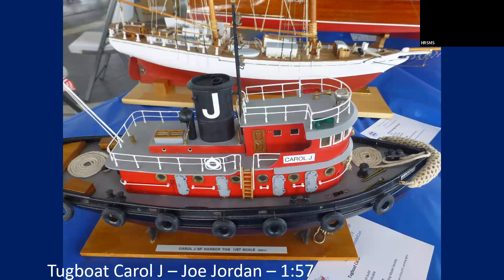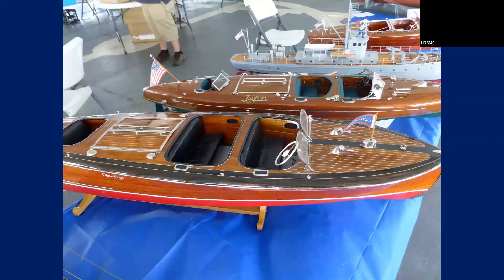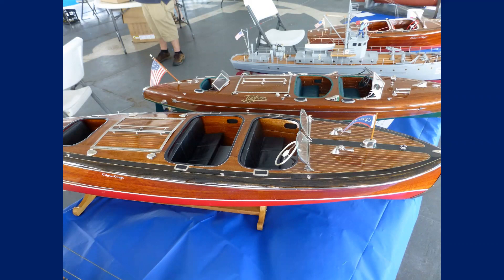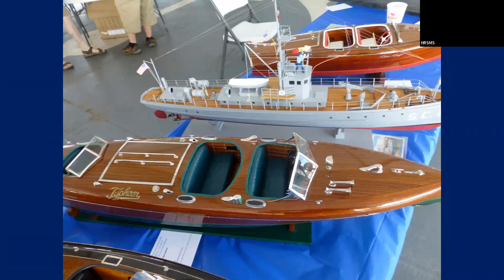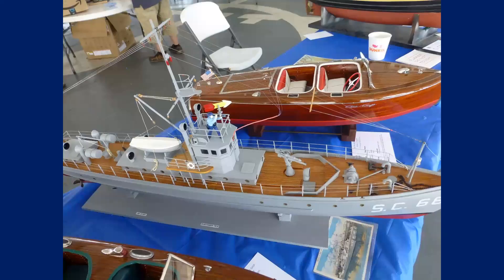This is the Carol J by Joe Jordan. Joe is a really nice guy — I've gotten to know him over the years at the Northeast Joint Clubs conference. Here's a couple of his Chris Crafts — they're all RC. Joe had the goal of building the whole Chris Craft line that Dumas was putting out. The barrel back is in the front, and then the Typhoon. He makes a lot of his own parts and nickel plates them. Also here is a Dumas sub-chaser. That 19-foot runabout is a dream boat — called the Pipe's Dream. He said his aunt owned that actual boat. It's a 19-foot barrel stern runabout.